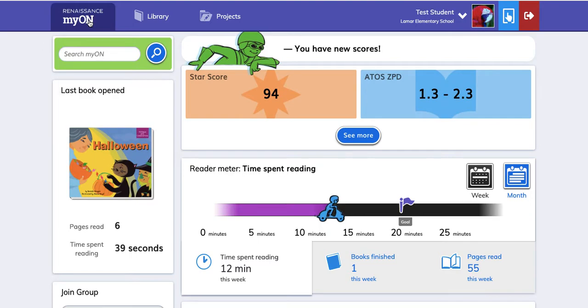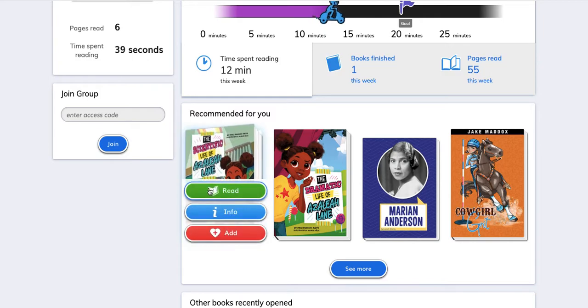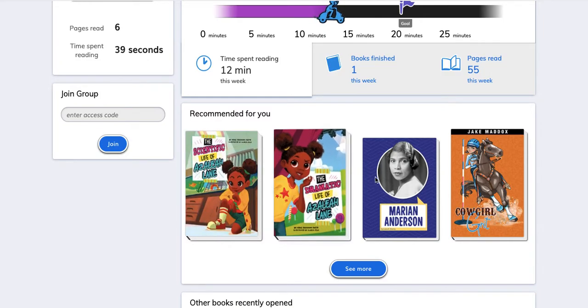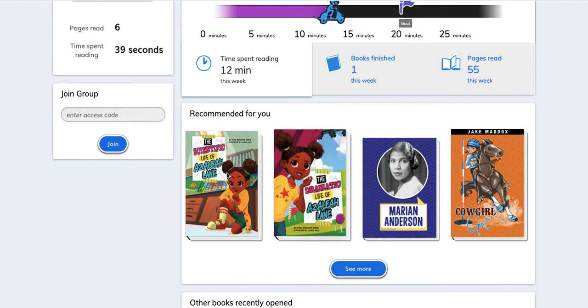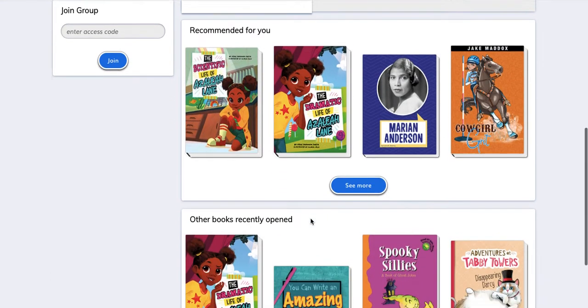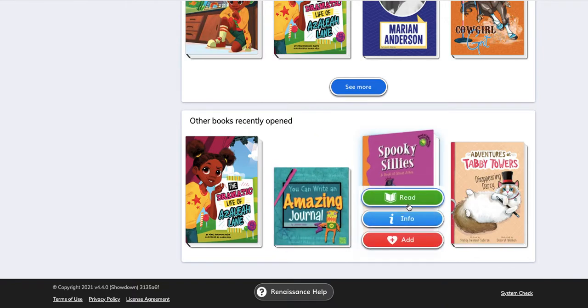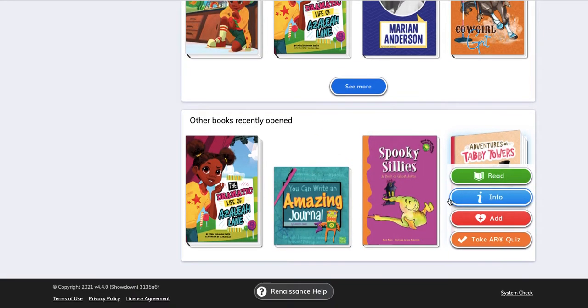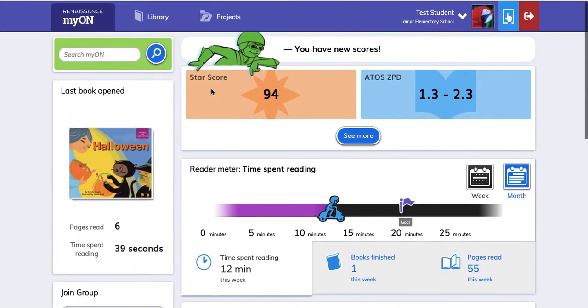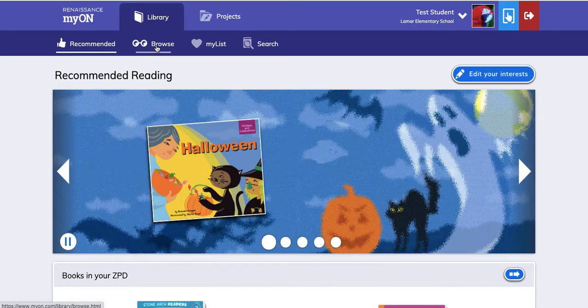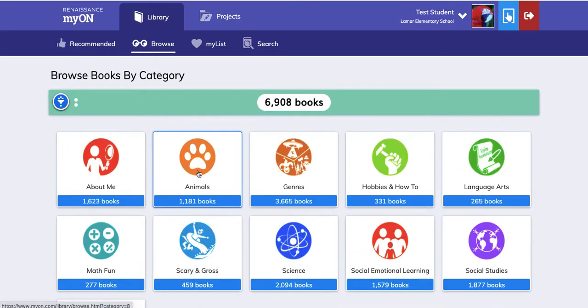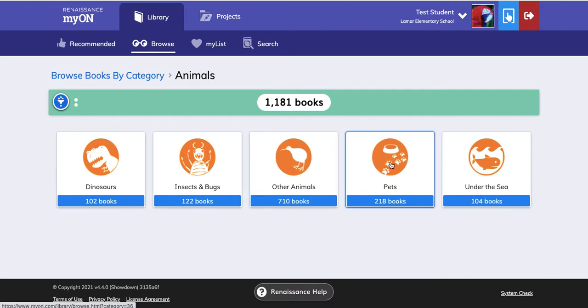Also, students have the option to AR test, and it's directly linked to that. So when they hover over the book, if it has the option for AR test, that means that it is an AR book. Like these books right here don't have that option, so they're not AR at this time. They may become AR later. Oh my goodness, there's a lot of them that are not AR. These are not good examples. Okay, so I'm going to go back up here to the library. Then I'm going to go to Browse, go to Animals, and then I'm going to go to Pets.